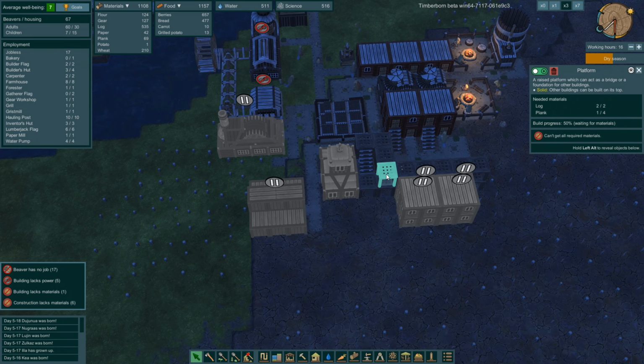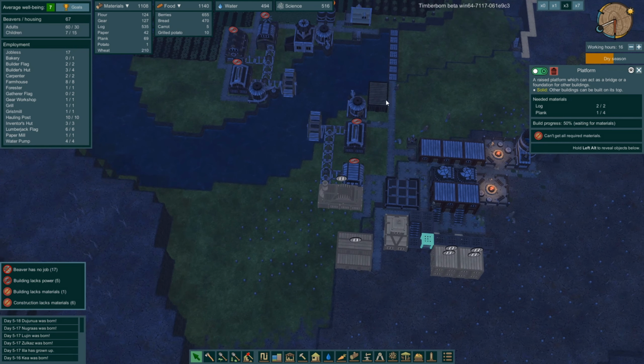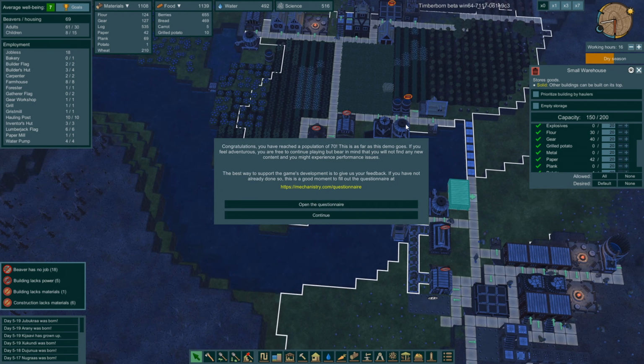Not sure why that one's not getting built. This guy can't get all the required materials. He needs planks. Ooh, the planks aren't nearby, so we're probably waiting on the haulers to bring some planks over.